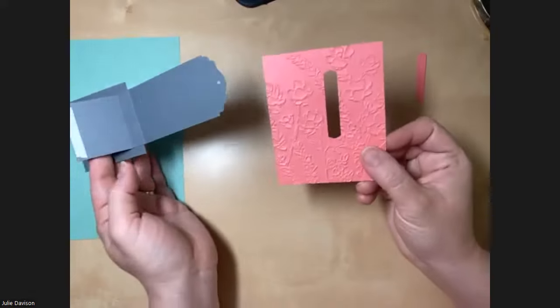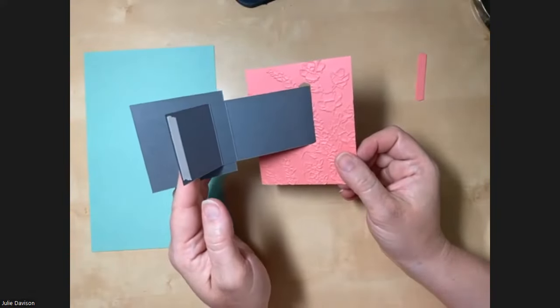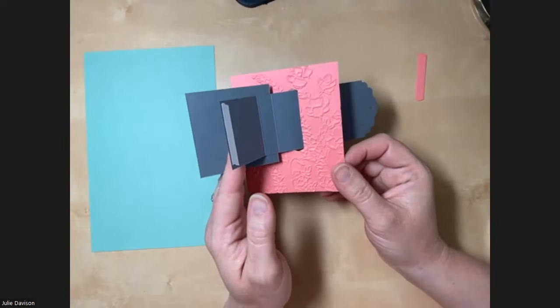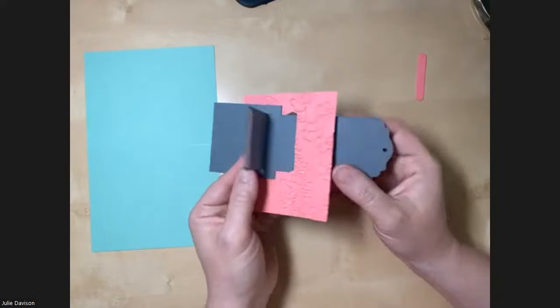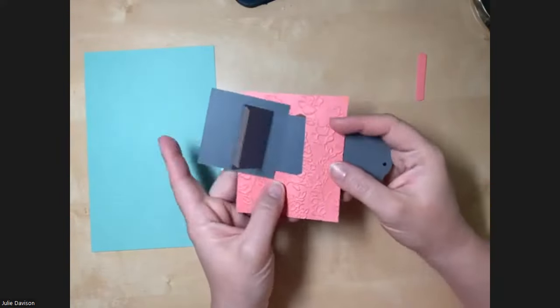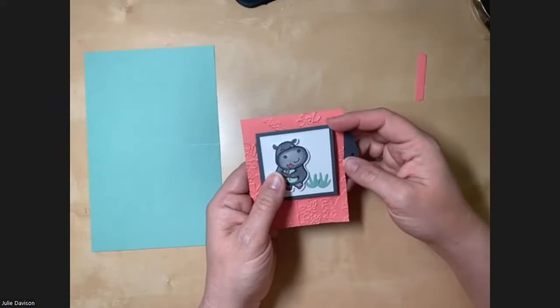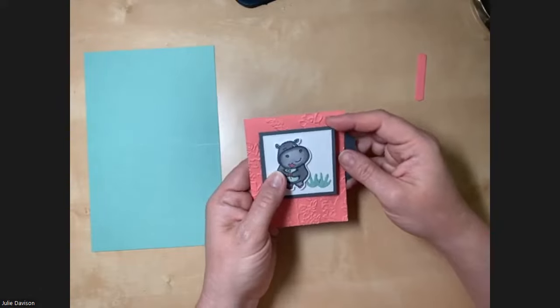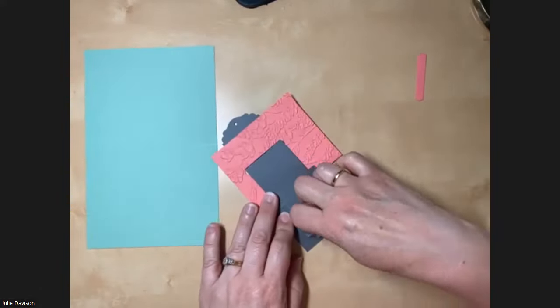Excellent. You're going to take your cardstock that's embossed with the slot and you're going to feed the tag through the slot so that it comes through from the back. And now this piece is going to end up gluing to the pink cardstock here. But we want to center our hippo kind of in that space provided. So we'll go ahead and take the tear and tape off.